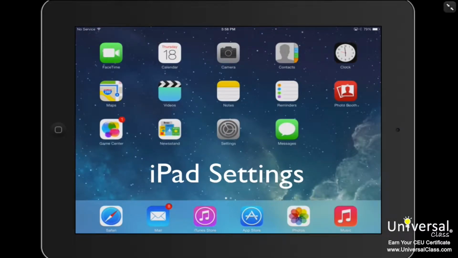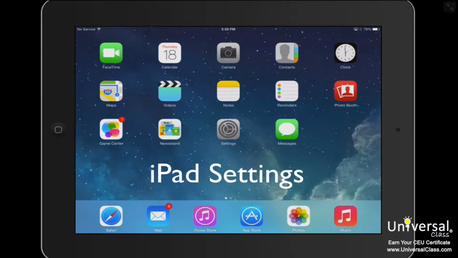iPad Settings gives you several different ways to configure your iPad. You can go to Settings to troubleshoot problems with your iPad, connect to a Wi-Fi network, get better battery life, or set push notifications for apps. In this lesson, we're going to explore settings and teach you how to configure the various options that iPad provides.